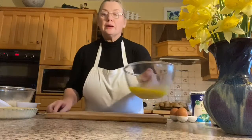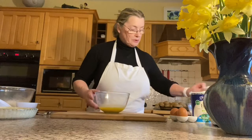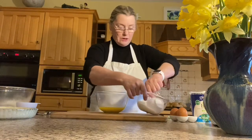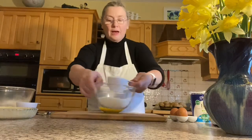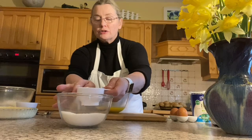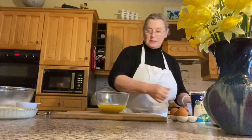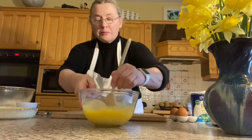And I'm going back to my margarine bowl. So into the margarine bowl, I'm going to put a half a cup of sugar. That's the green one. A half a cup of sugar. Again, pile it high. Make sure you have it full up and then shake it off. You don't need to use the knife for this one. Just shake it off until it's nice and level. Okay, so that goes into our margarine mix there. Get your wooden spoon and give it a mix.